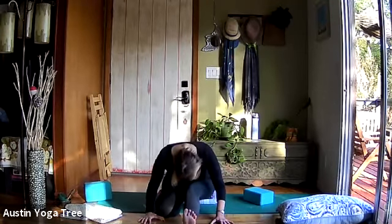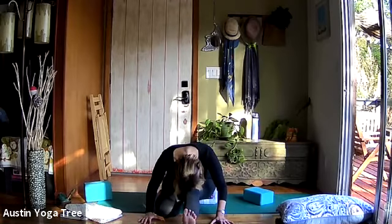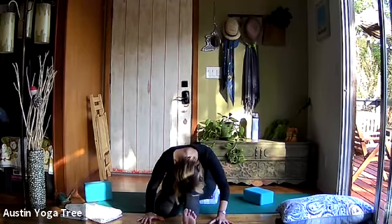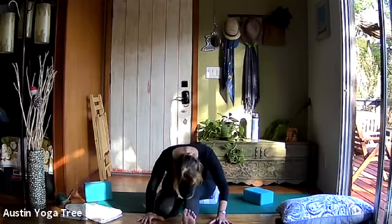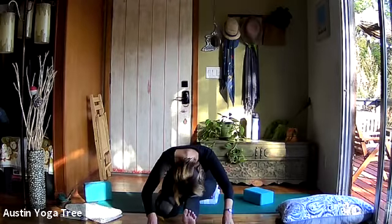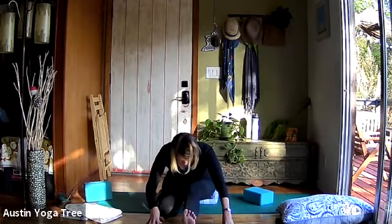Those of us that are coming a little bit more close to that knee, you may do a little rounding through the upper back, draw the chin to the chest, even bend the knee up to try and get that acupressure point. One more breath on this side. The inhale will float the head up. If we walk forward, take your time to walk back. Keep that spine nice and long as we sit back upright.